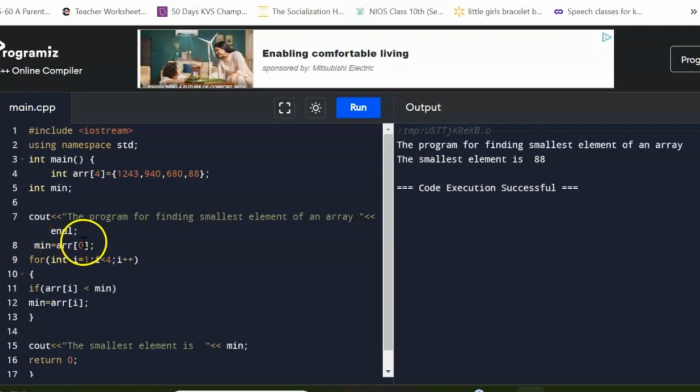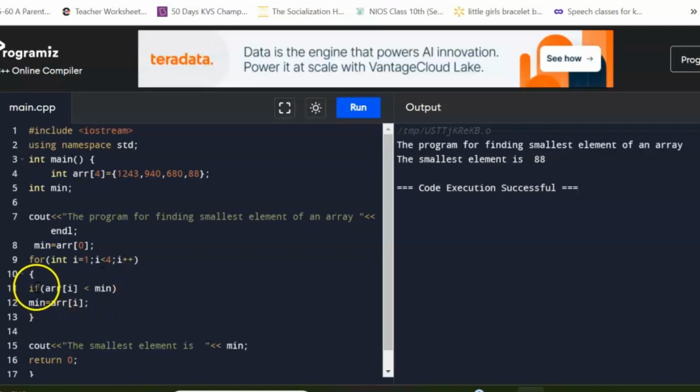So a of 0 is the first value, and you have to put this in a loop. Why? Because this step has to be repeated again and again. That comparison has to be done again and again till the end. So we put it inside a for loop, and then we use an if for checking the condition, and array of the next element, which starts with 1. Then a of 1, that is 9, will be checked or compared with the minimum value. The minimum value is this one. It's not actually the minimum, it is the variable that stores the value.